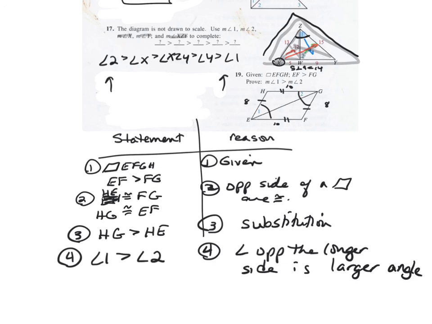If you looked at it, to create angle 1, it would be here, it's across from the 10, and then if you were to create angle 2, it goes from here to here, and it's across from the shorter side, which I had given a number to give it more of a visual. It's across from the 8, so that's why I can make that last statement. And that's what we were trying to prove, that the measure of angle 1 is greater than the measure of angle 2.